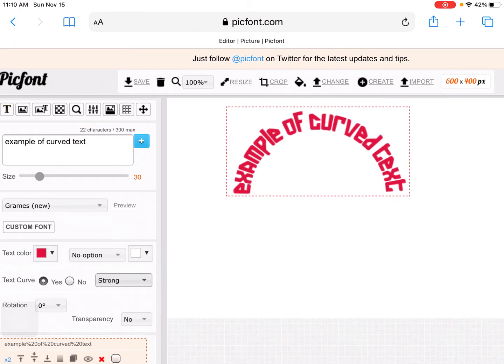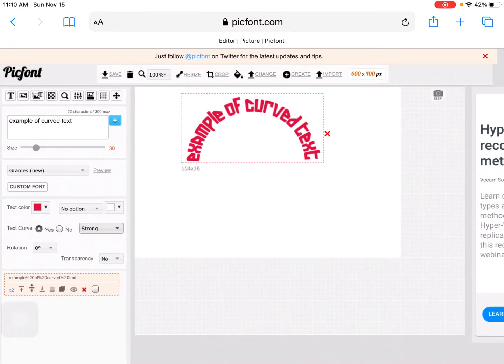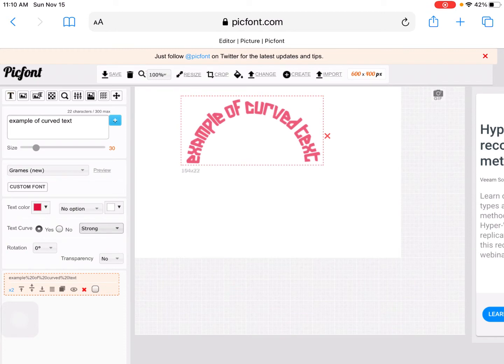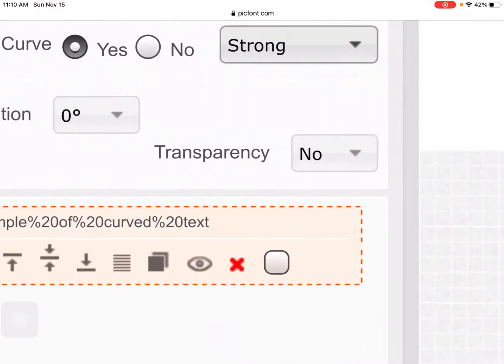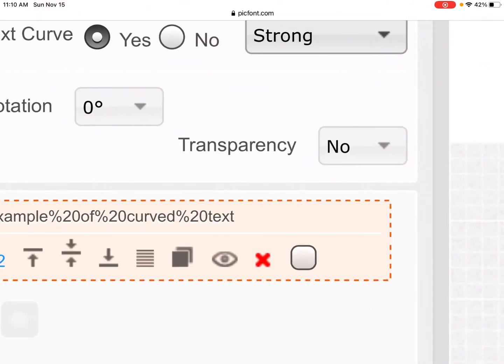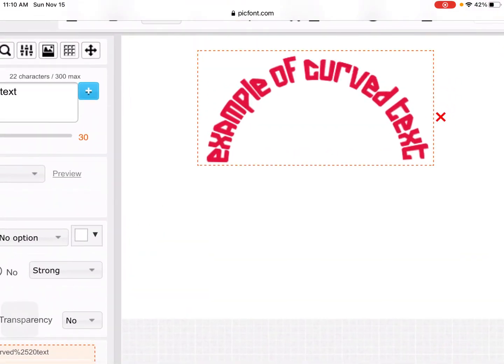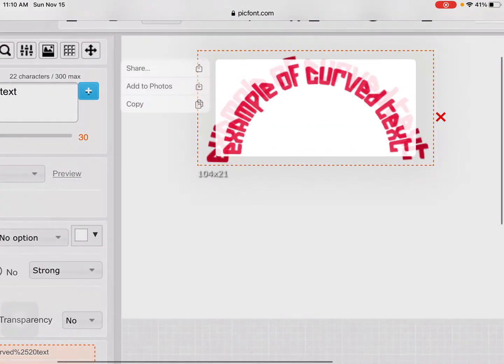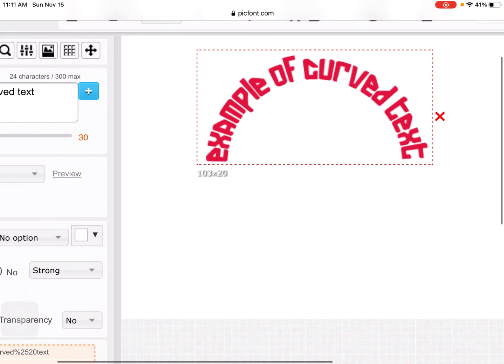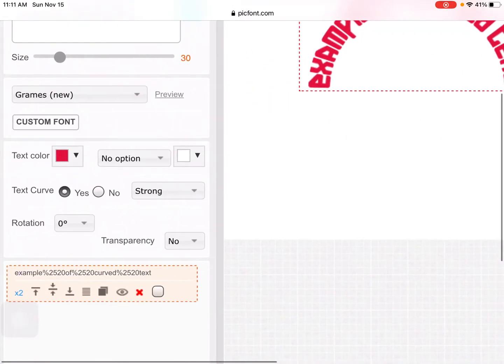So I move it around a little bit, and it's not selected anymore. And I really can't get it selected again, or at least I don't know how, by tapping on it. And if you long hold, you can't copy it. However, if you go to the lower left and you tap on the layering double squares one time, it reselects it. And then you can long hold and get your copy again. I lost it, but we'll do that one more time.